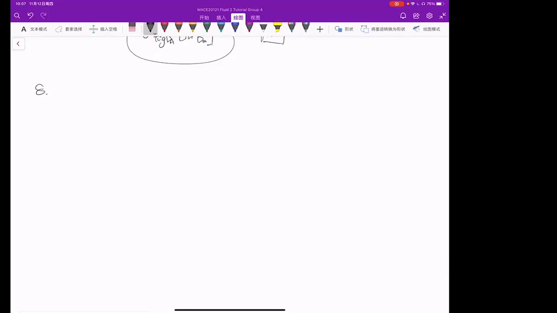It's a parallel-series pipe system, and all pipes have D equal to 6 centimeters. Its total pressure drop is given. Calculate the resulting flow rate. So the flow comes in, flows out, and this one is L1 equals 250, L2 equals 100. This point is 1, this point is 2, and this line is L3 equals 150. It asks about the total flow rate.